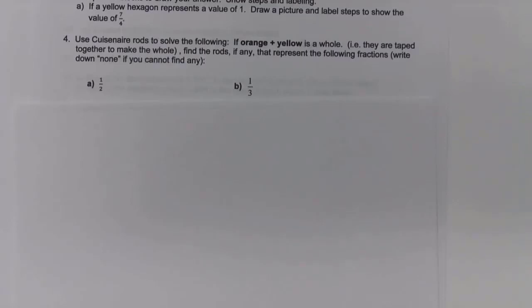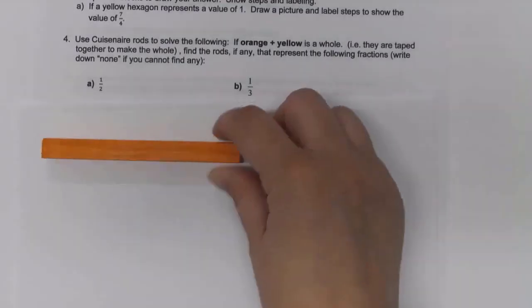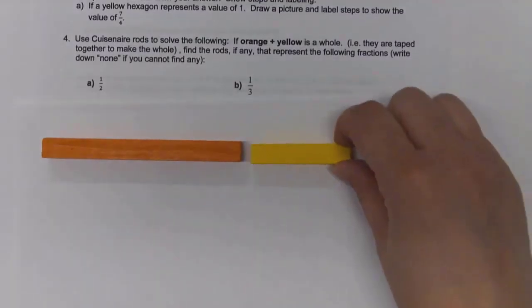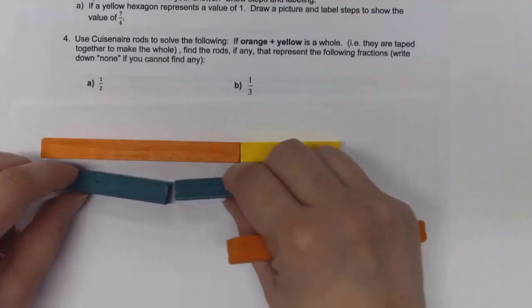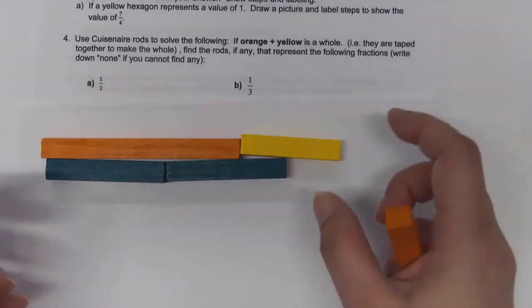This one says orange plus yellow, meaning you have an orange and you put a yellow together and call this one whole, right? I want 1/2, meaning I need to find what? Find a color, how many go evenly into this? 2 evenly into it, right? Do you think there's any? No, because as an adult, I know this is 15, so I cannot divide by 2 with this. But for children, they're supposed to try each one and see if any of them will go into this evenly for 2. And after they try all of them, no.